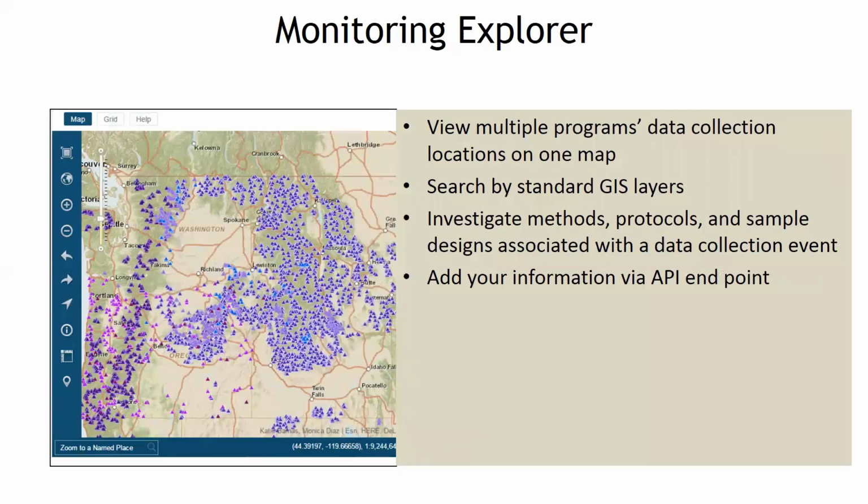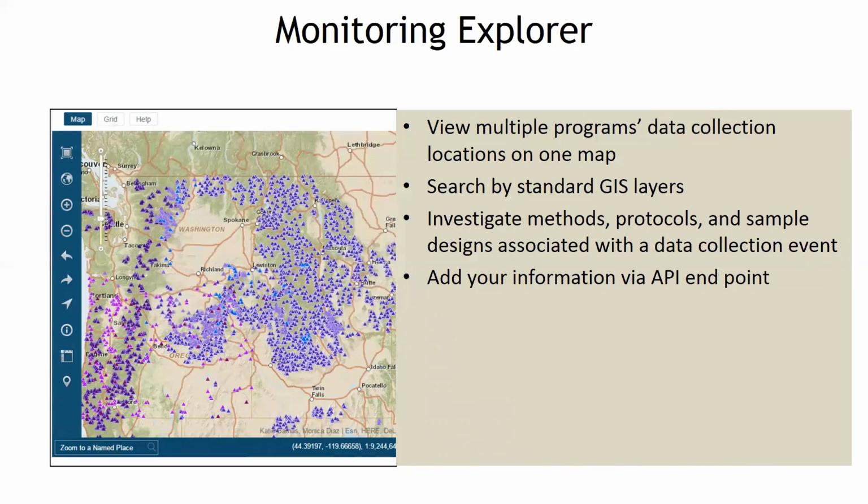And then the final piece of the puzzle, what everybody asked for, is the Monitoring Explorer tool. This tool is built to help you see who's sampled. So the Designer tool is where do I plan on sampling, and the Explorer tool is who's sampled. I already collected data there. So it's a documentation of where and when and how data was collected.